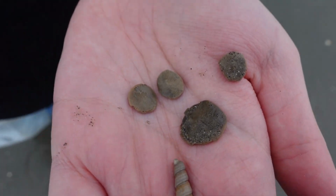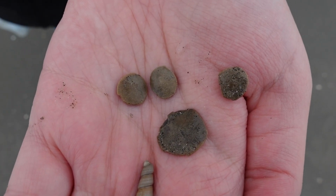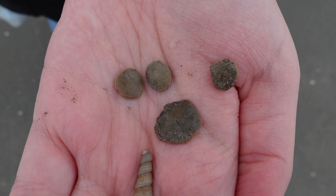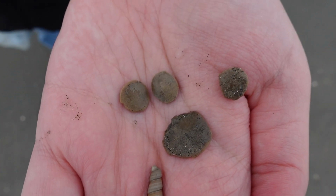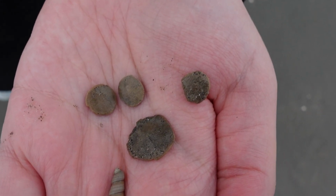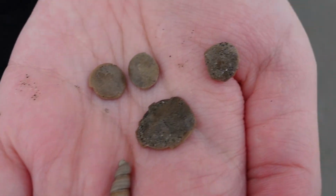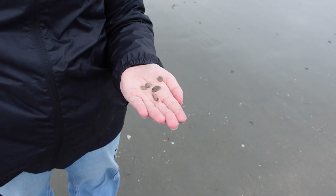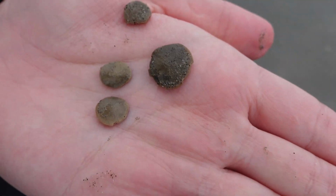But yeah, they're just this kind of microorganism that lives in the oceans, and these are an exceptionally huge type of forams that you can find at Bracklesham, growing to a maximum of 18 millimeters in diameter, I think. So compare that to the usual under 2 millimeters, and you can see why these are giants of their kind. So that is a really cool discovery. Well done. That one in particular is quite a massive one. Let's see if we can find some bigger ones.